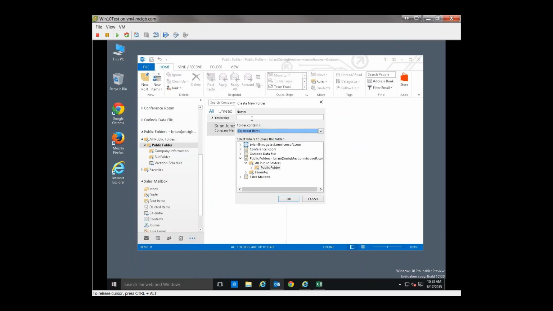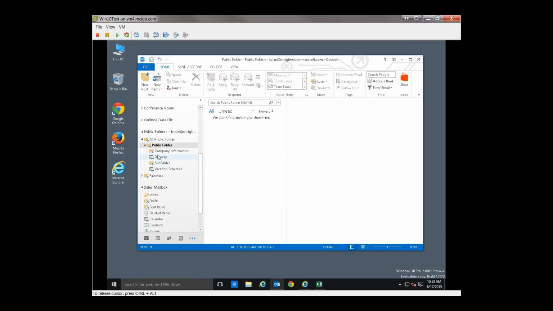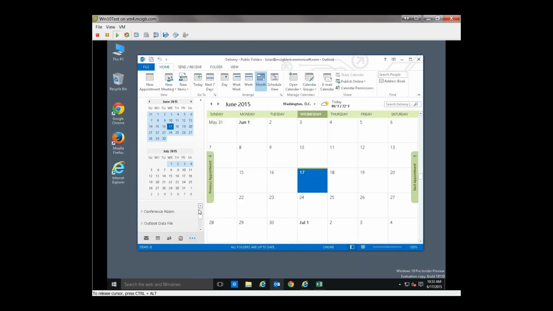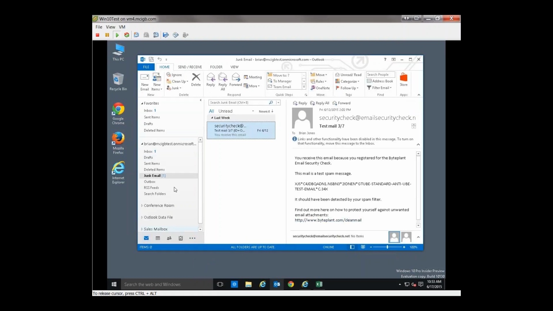Say I want to create a new calendar folder that has a delivery calendar. So I want to create a new delivery calendar. Say OK. It will go create a delivery calendar. Now, if I wanted to control permissions to that calendar, by default, when I create the calendar, it doesn't necessarily give permission to everybody. You have to assign permissions.